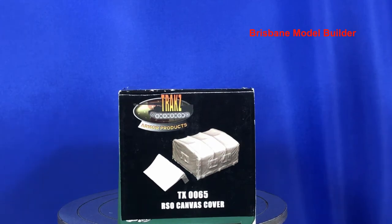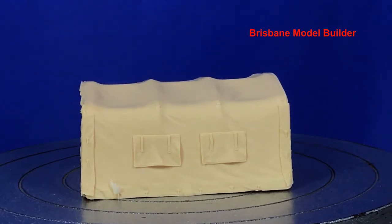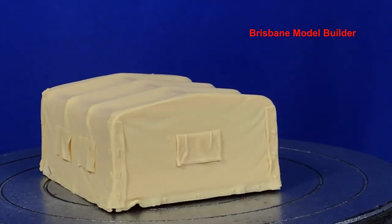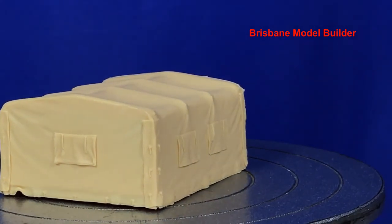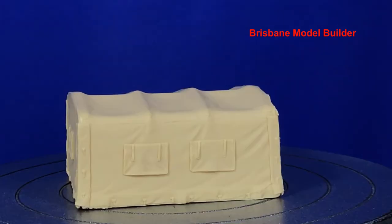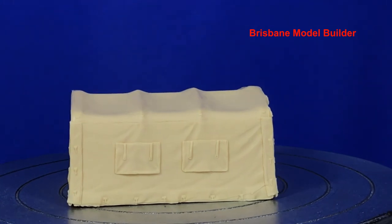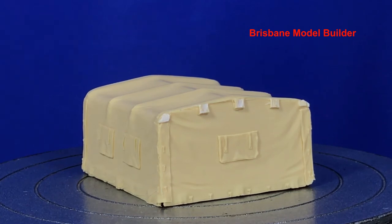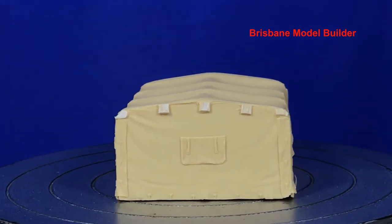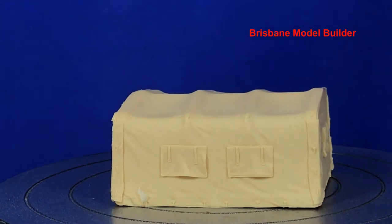Let's have a quick look inside. Given that this was a bit of an old kit, I'm not actually sure exactly when it came out, it's a fantastic sculpt. If this was put in a new box I'd think it was just a new actual sculpt. Really crisp. No major defects in it. You can see the top where the little ribs come up the top of the canvas there, so you're actually not going to have to add those to the kit.